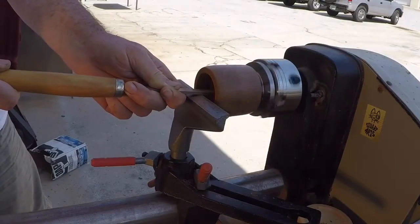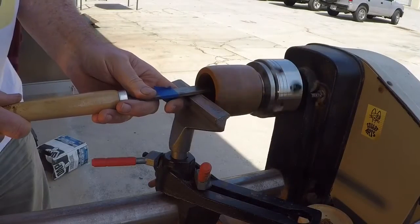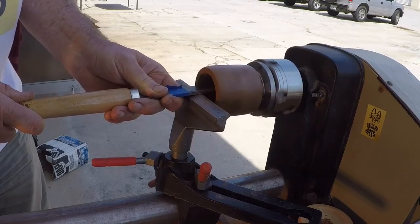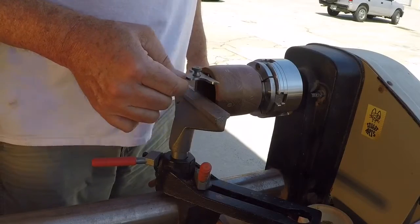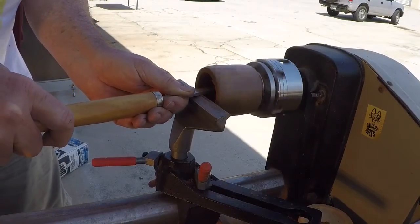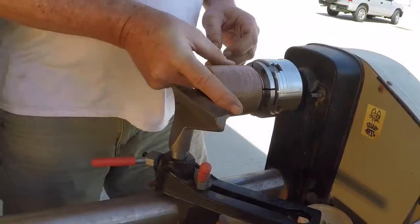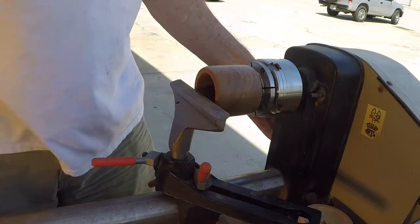For some of you that have made comments, I just want to let you know I do have a face shield, but I just added this little piece of blue tape just so I don't take this thing down too far. I still have about 3/4 of an inch to go. Finishing it out, I need to take about another 1/8 of an inch. Yeah, I kind of want to have a rounded corner on the inside. Depth is just right. It's a little thick down there still. So we'll dress that up, and then we'll go to sanding.